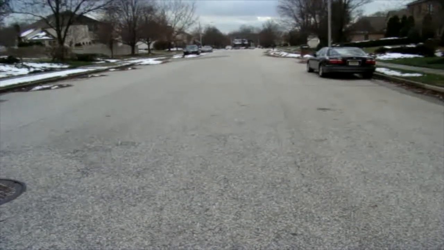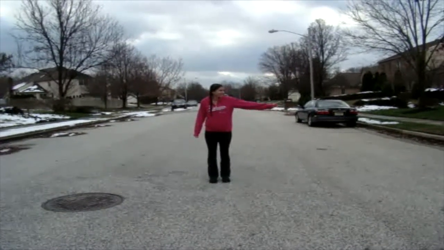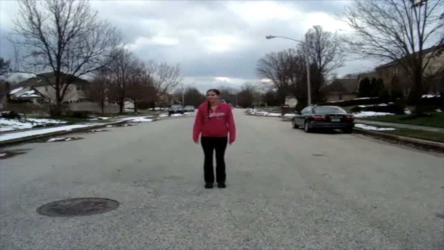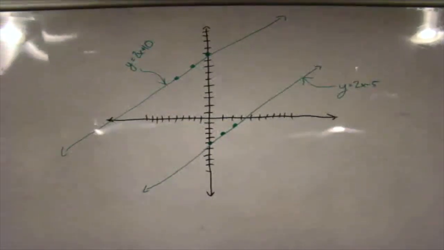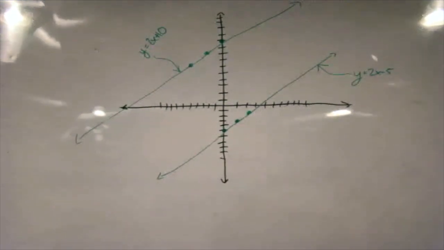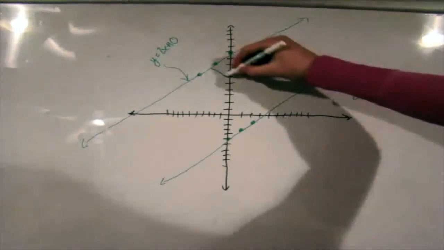A real-world example would be the distance between two sides of the road. Let's say this side is y equals 2x plus 10, and this side is y equals 2x minus 5. This is what the roads would look like on a graph. Next, we need to find the equation of the line measuring the distance in between the two parallel lines.